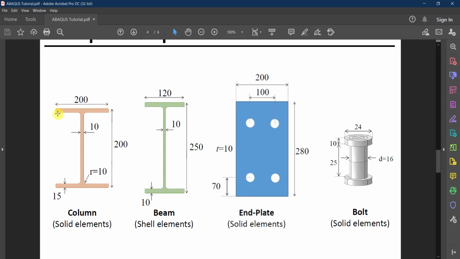So the first coordinate will be 200 minus 15 minus 15. So that would be 170, right? 200 minus 15 minus 15, this is 170, and this is divided by 2 because we are going to measure from the center line. So 170 divided by 2 will get me the first point. So this is pretty much 85, right? So 85 is the elevation, and in the horizontal direction, this is negative 100.